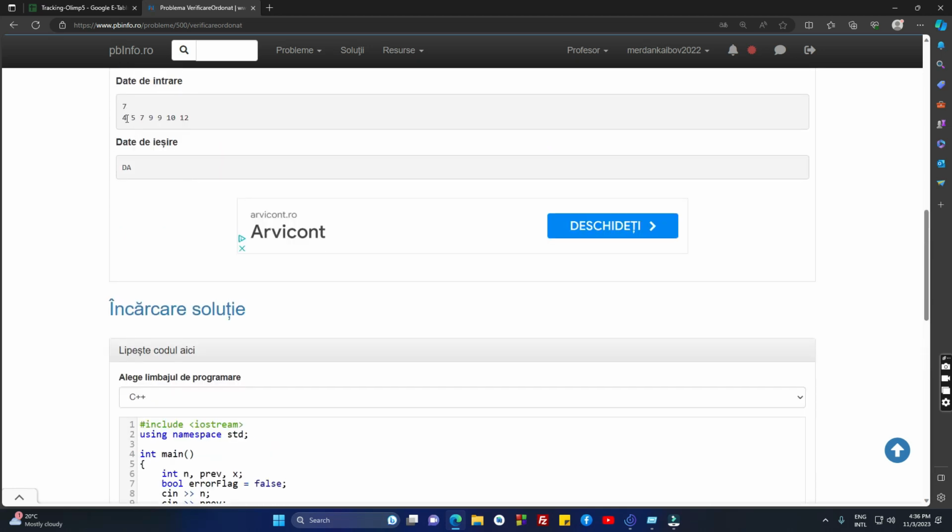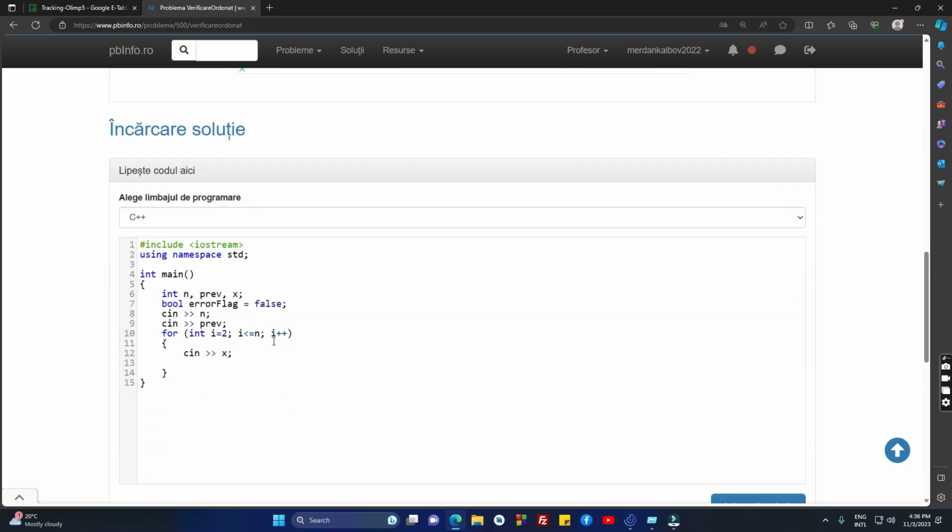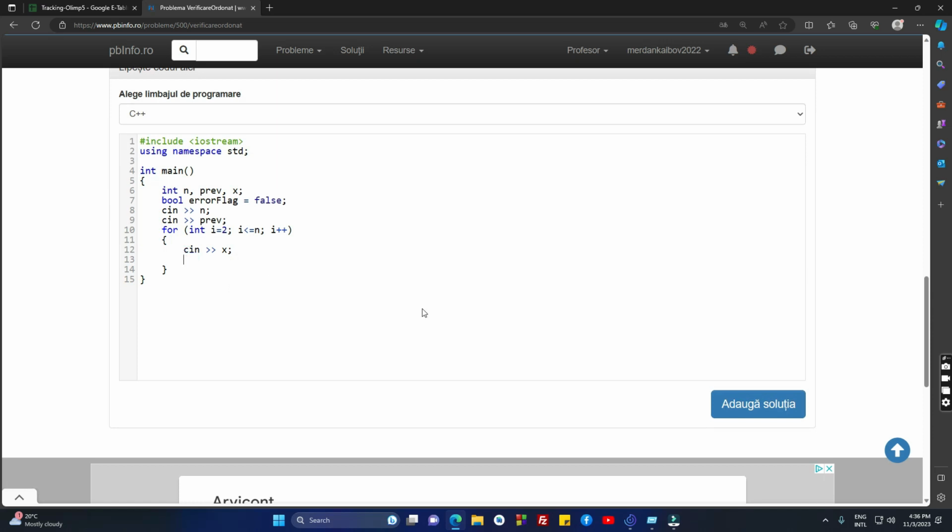So I will check each number, and when I encounter a problem, I will make this one true. So I want to check if the previous number is bigger than x. If this is the case, it means I have a problem.